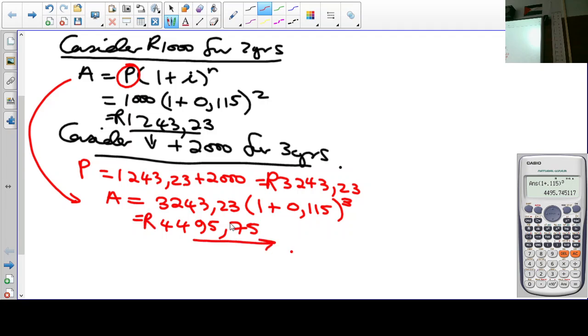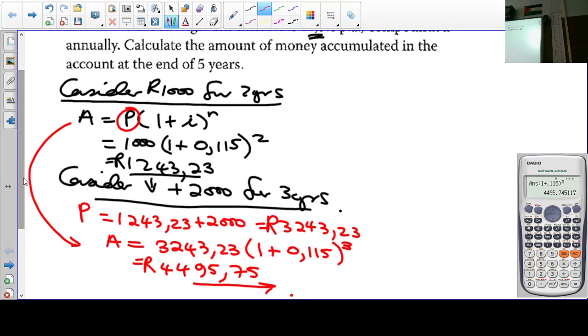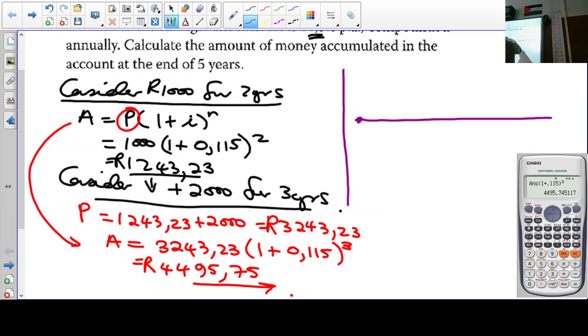Make sense? Just to give you an idea how it would look on the timeline. And I'm sure it will make more sense. The question at this point, you were not exposed to timelines yet. We didn't do timelines last year in grade 9. So if we have to draw a timeline for this scenario, we start at T0. So your initial time is T0. You deposit, we indicate the deposit with a plus, 1,000 rand.